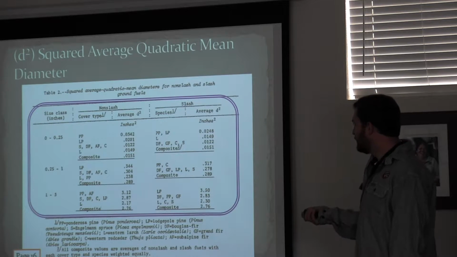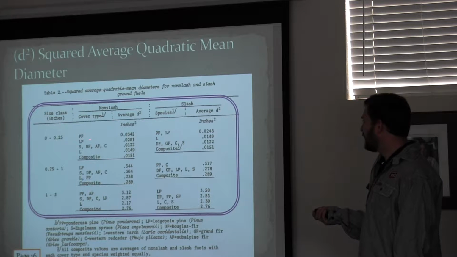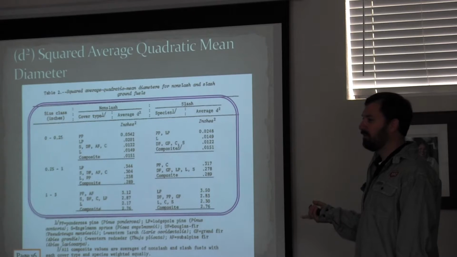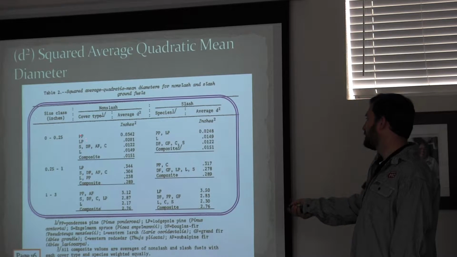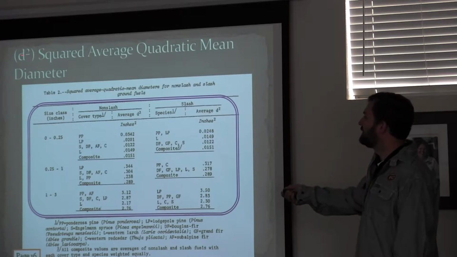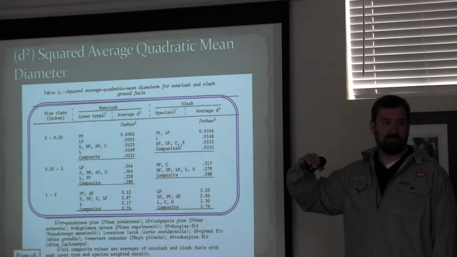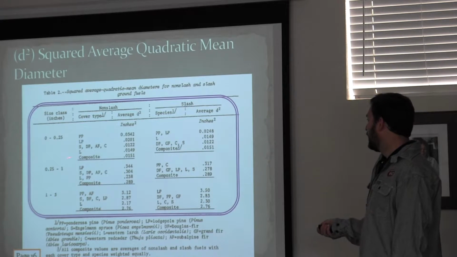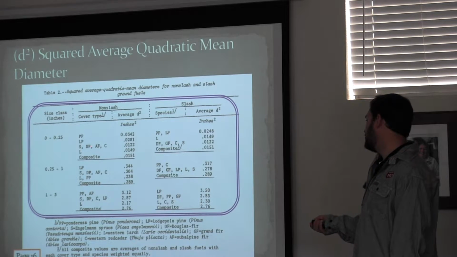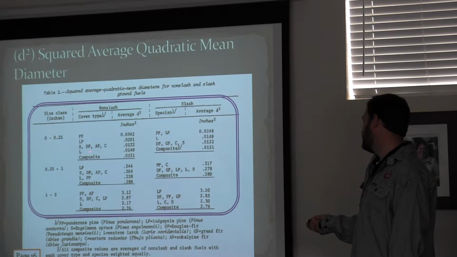Anyway, what this means is you need to choose whether, if you were in something that looks like ponderosa pine, then you would use 0.0342. If you were in something that looked like lodgepole pine, you would use 0.0201 for D squared. Remember the block for D squared? Again, this all comes together at the end, don't worry. If you were in something that looked like Engelmann spruce, Douglas fir, is that Aves?